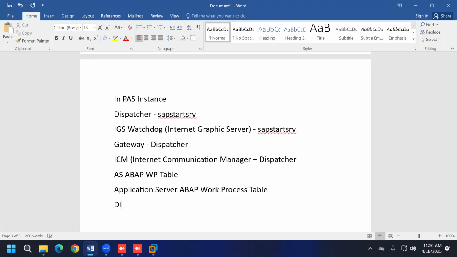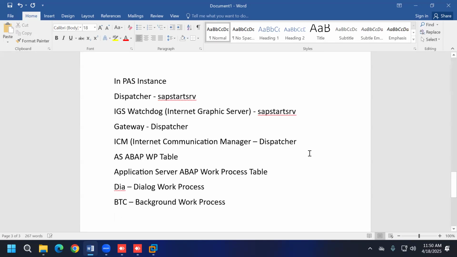For example, DIA means dialog work process. BTC means background work process. SPO means spool work process.